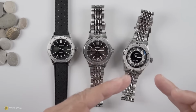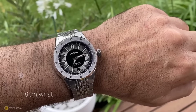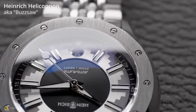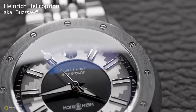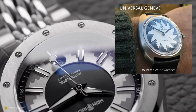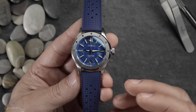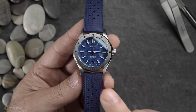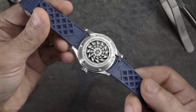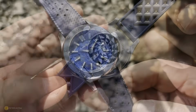Now, I didn't make it a secret that I liked the original Helicoprion. I think it was a really well-made watch. It sat well on the wrist, and they've done something different with this design. The Helicoprion basically was the dial, very reminiscent of certain watches of the past, and Heinrich incorporated it with different color tones, with different colors in their own watch, and I think they did very well by drawing inspiration from the past. Now, with this particular model, they've included that Helicoprion pattern on the case back. Nicely etched in, so in keeping with theme, these watches come under the same banner.